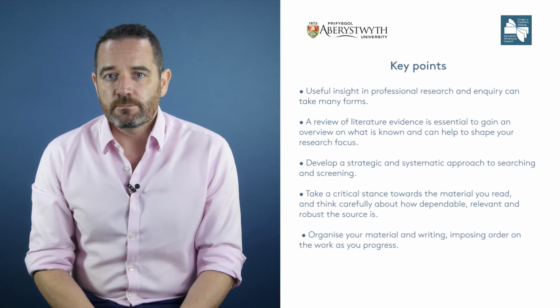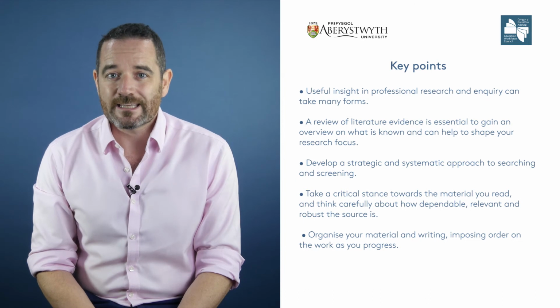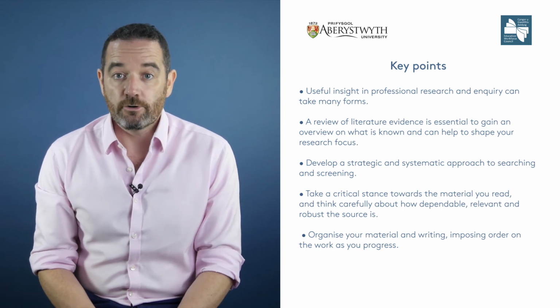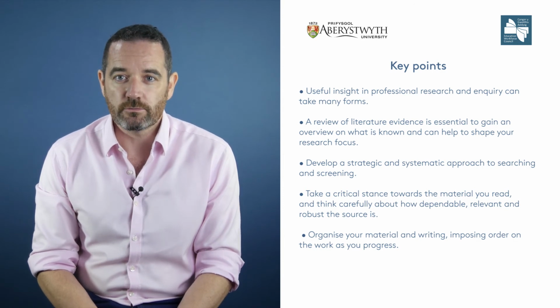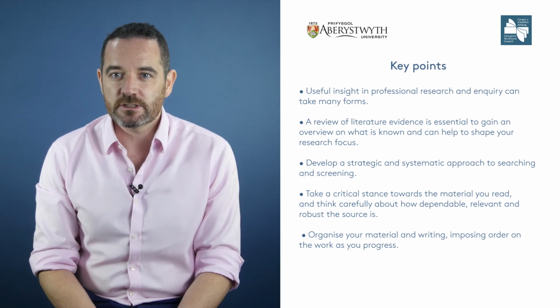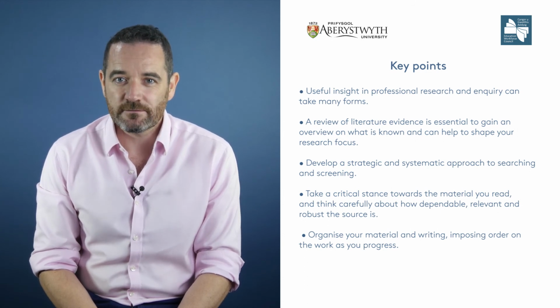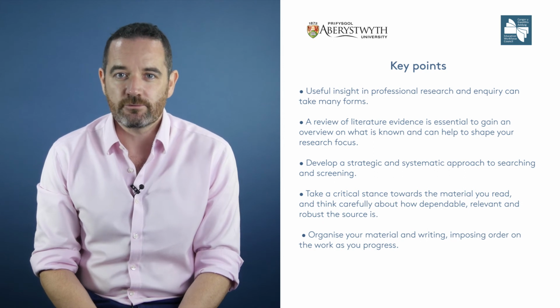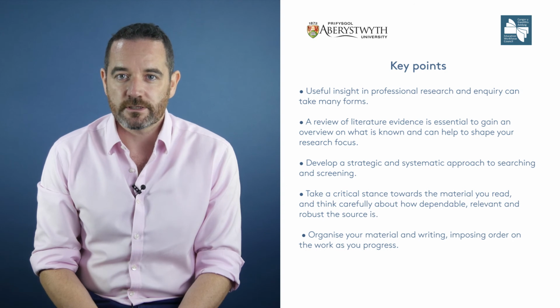So here's a summary of the key points that we've covered here. Useful insight in professional research and inquiry can take many forms. A review of literature and evidence is essential to gain an overview on what is known and what can help shape your research focus. Develop a strategic and systematic approach to searching and screening, and take a critical stance towards the material that you read, thinking carefully about how dependable, relevant, and robust the source is. And finally, organise your material and your writing, imposing order on the work as you progress.